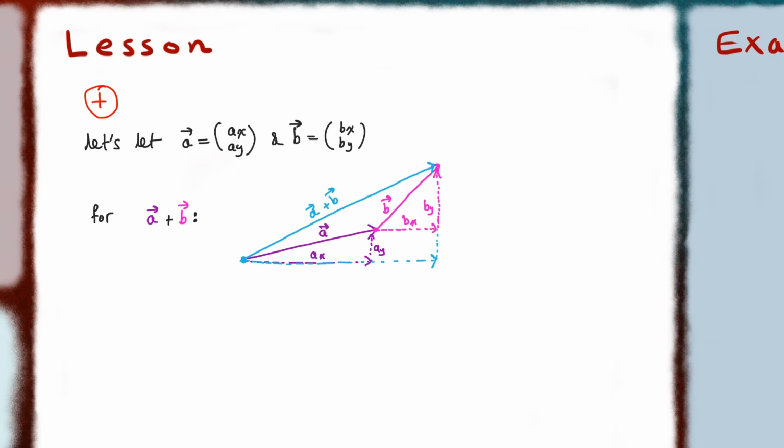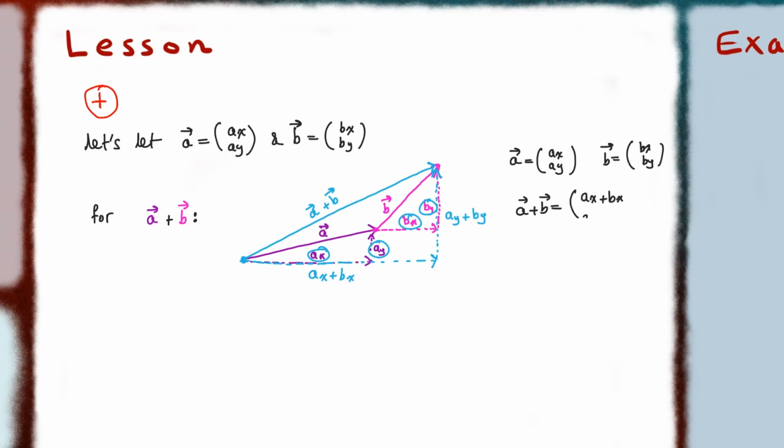So now we're going to draw the x components of our resultant vector, vector A plus B, and we can see that the x component of this is the x component of vector A plus x component of vector B, and the y component of this vector is the y component of vector A plus y component of vector B. Therefore, whenever we're adding two vectors, to get the x component of the resultant vector, we add the x component of the individual vectors. And if we want to get the y components, we add the y component of the individual vectors.